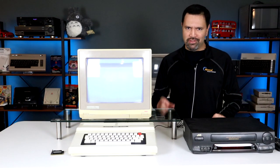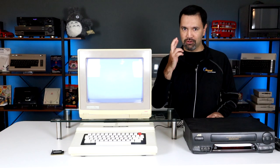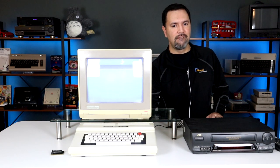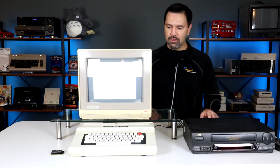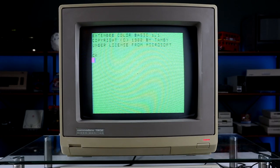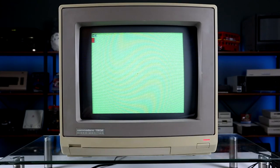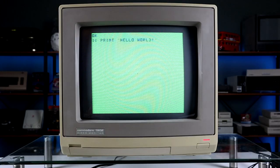Alright, moment of truth. This is the first time I've powered it up since I bought this machine. Let's see what happens. Fingers crossed. Hey! Sweet, so that's promising. The machine was listed on eBay as untested, but it looks like the gamble paid off, so that's one less thing to fix. One thing I noticed immediately is that the clear key is positioned where enter should be, and I kept accidentally erasing every line I typed at first.